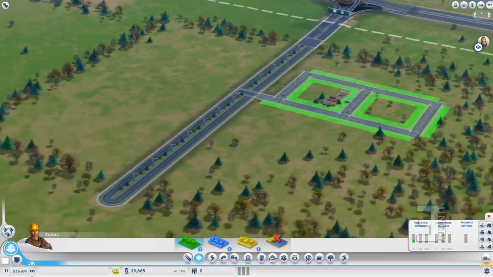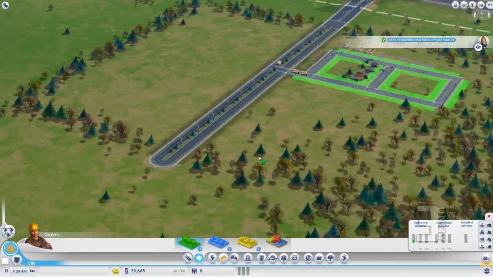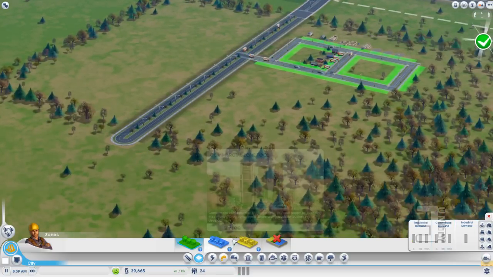Cheetah? The other one is actually cheetah. Okay, sweet. So yeah, we got a residential zone starting here. Lots of people moving in, actually.